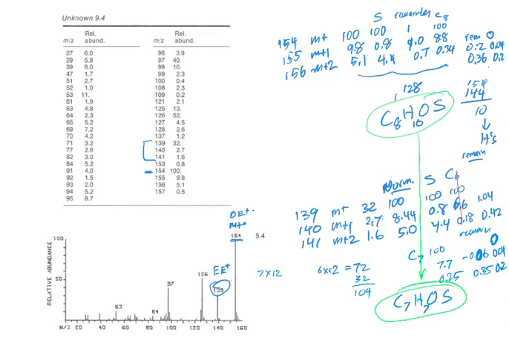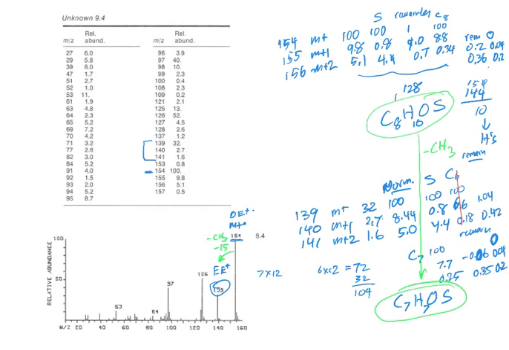Well, let's look at the difference between here. What have we lost? Lost 3 hydrogens and a carbon. So it's a methyl, minus CH3. The other way we could get this is we're going from 154 to 139, and this is minus 15, right? Which would mean minus a methyl group, obviously.